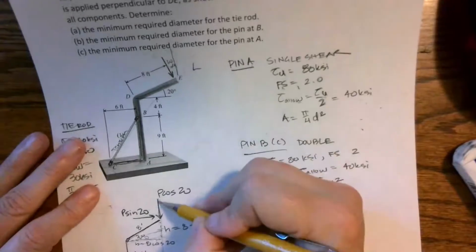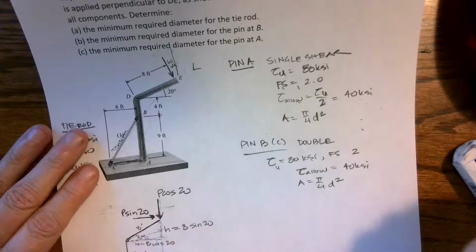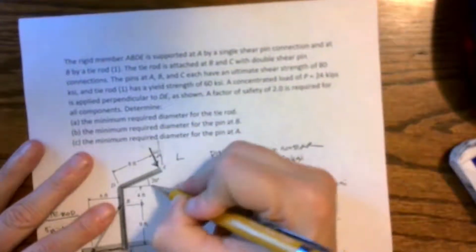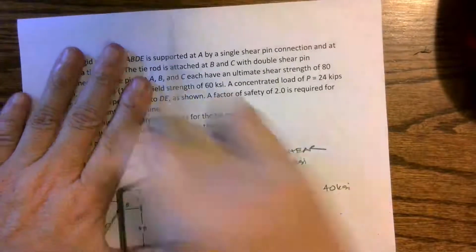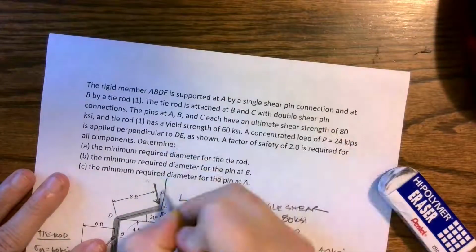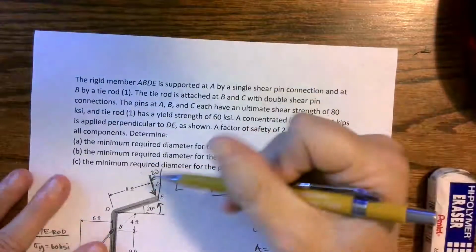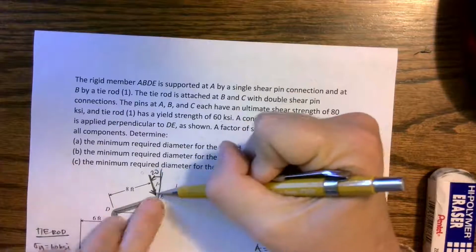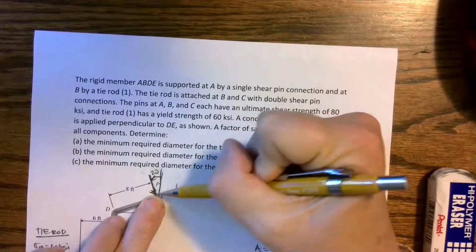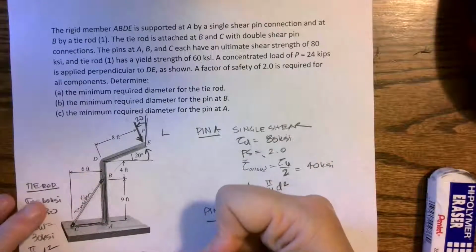I also need to break up load P because it's easier for me if I can break everything up into my XY world. And if it is perpendicular to DE, if I have an x-axis and I'm rotating up 20 degrees, then I'm also going to have my y-axis and I'm going to rotate over 20 degrees. So I'm rotating counterclockwise. And when I do that, here's my force P, but I need it in my XY world. So opposite, so my X component is sine.